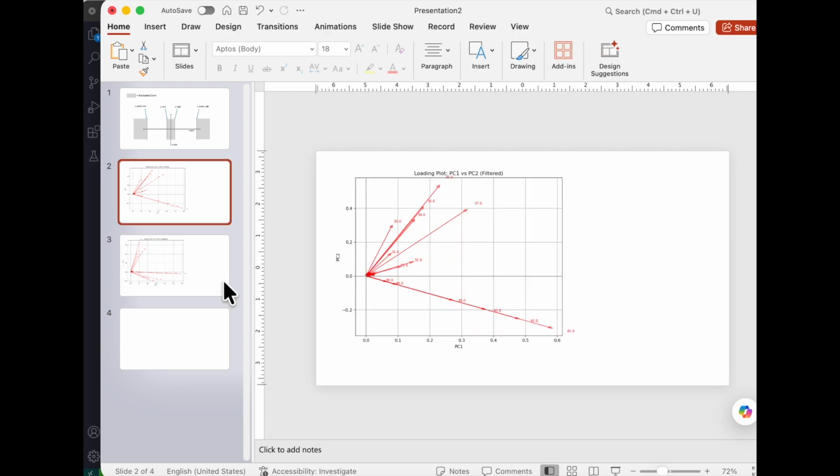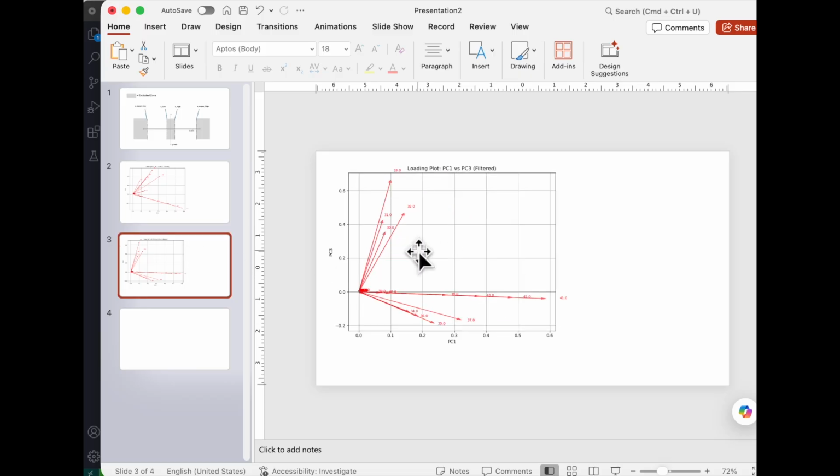As you can see, in 1 versus 2, 38 to 41 are close to the x-axis, which is PC1. And here, when you compare 1 to 3, they're even closer. So in the view of PC1 versus 3, these get even closer to PC1.